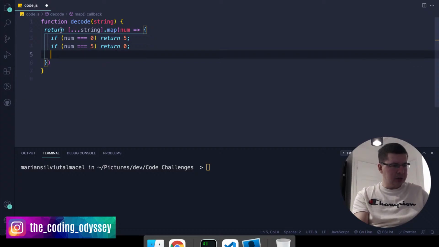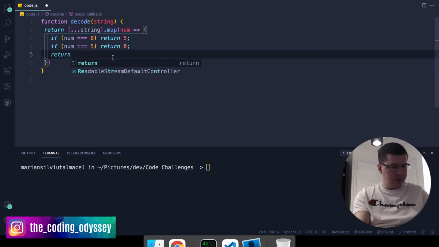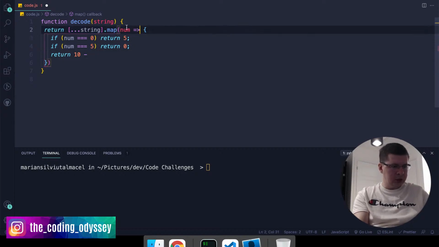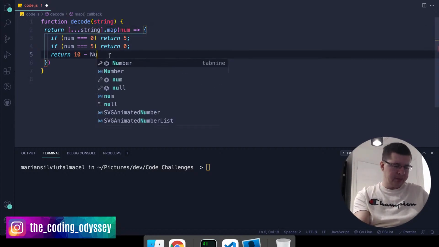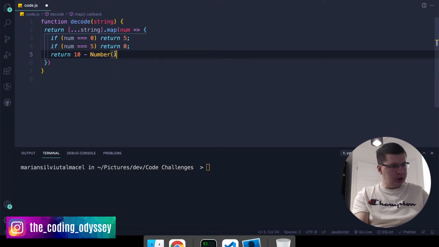Otherwise, here what I want to do is basically return 10 minus, and because these things are going to be numbers but in string form, I want to use the Number method on it to transform it into an actual number, so I can subtract it from 10.